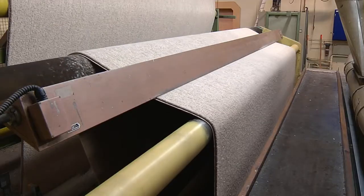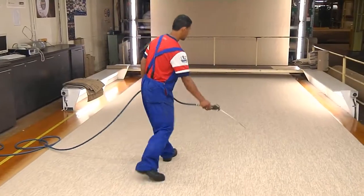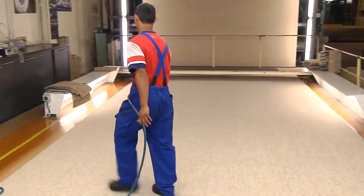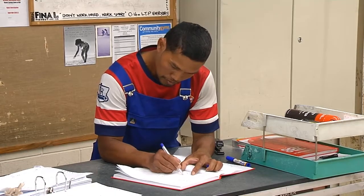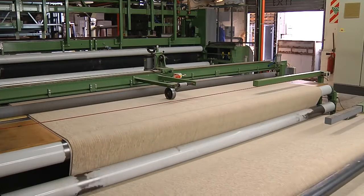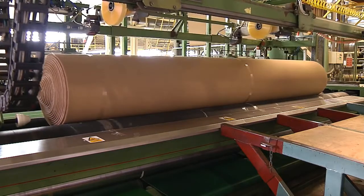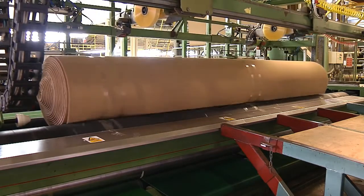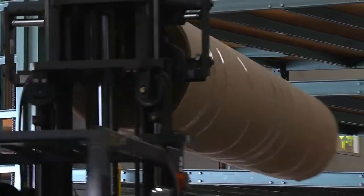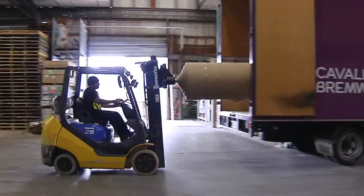The carpet is then trimmed at the sides to remove any unnecessary backing. The inspection floor is the final step before grading and labelling. This is a critical step to ensure that there are no visible flaws in a carpet. Laser beams are used to ensure that any patterned or textured carpets are well within the accepted tolerance for textiles and will line up correctly when laid. The tufting factory runs a 24-hour-a-day operation, helping Cavalier produce kilometres of carpet each day.